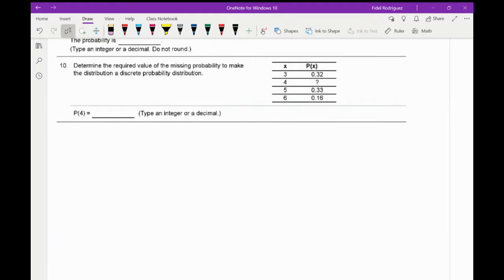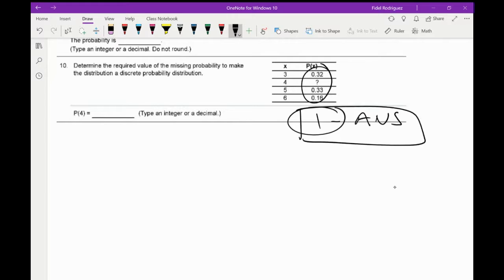Easy. Good. That one you just add and subtract from 1, right? So we know that the whole thing here has to add up to 1. So when we add those numbers up, whatever we end up with, we're going to take 1 minus whatever that answer was, and that's the number we're going to plug in right there.